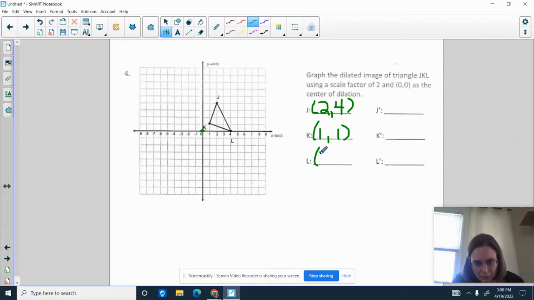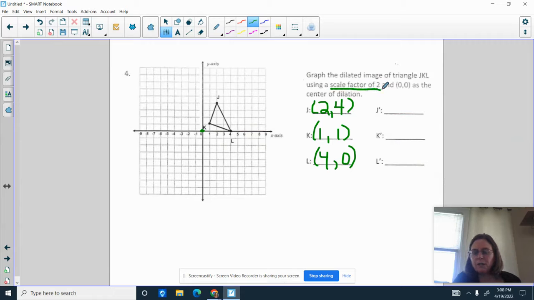Some people get that mixed up. They write 0, 4. If you always think about your X first, think about you have to run before you can rise. The X goes first. So if you think of it as a map, you start at the middle, the home base, the origin. You have to go over 4, and then you're rising none. So it's 4, 0.